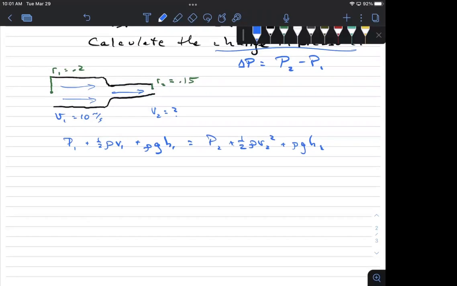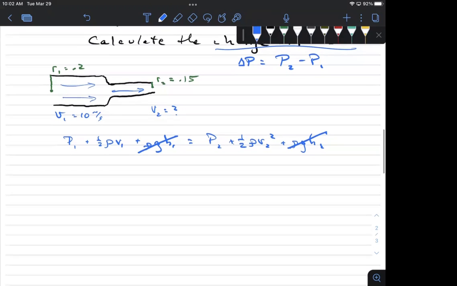One thing I know is as I read this question, I don't see anything in the problem about the pipe changing heights. I don't see anything about it going to the second floor or it dropping down 10 meters or anything like that. There's nothing in this problem about a change in height. And so I could just ignore the term that has height in it because they would cancel out. If H1 is the same as H2, then rho GH1 is the same as rho GH2. So when you plug them into the equations, they would cancel out. So I just ignore them. So all I have left is what's there.